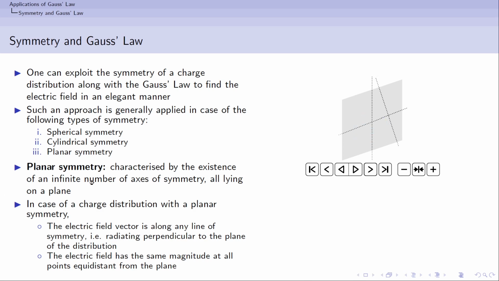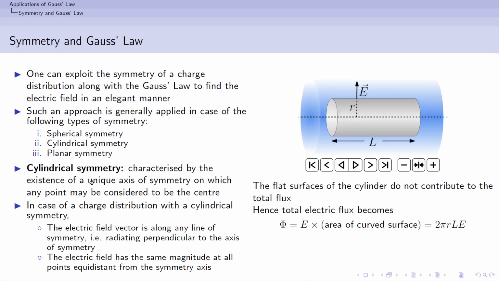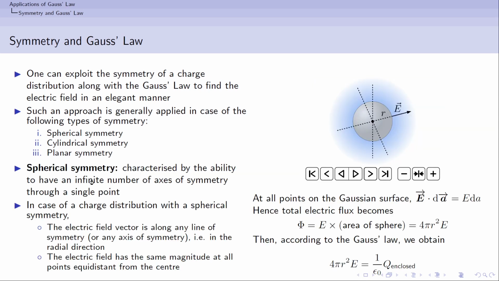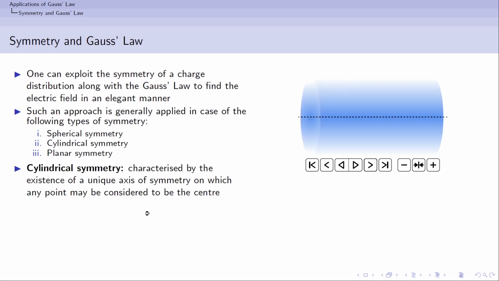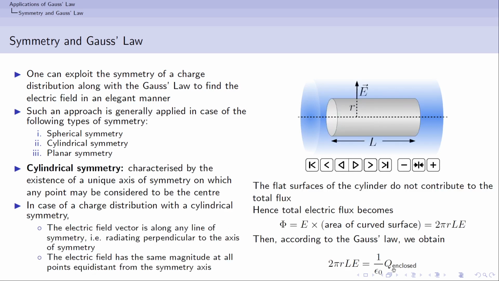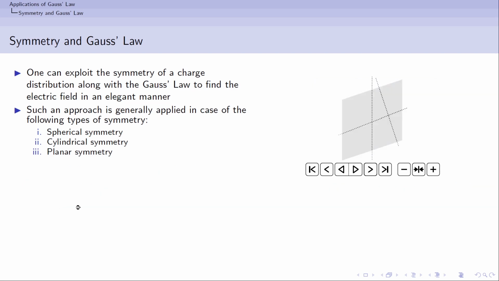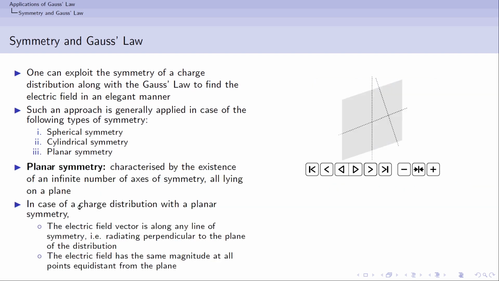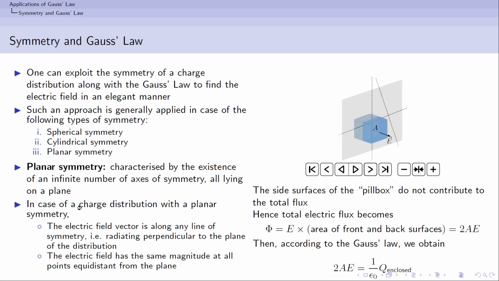So in case of a distribution with, let's say, spherical symmetry, we can just pick up this expression of the Gauss law and apply it. Wherever there is spherical symmetry, we can just pick this up and apply it. In case we have a cylindrical symmetry, we can pick up this final expression here and work with it. And in case we have a planar symmetry, we can pick up this last expression of the Gauss law and work with this.